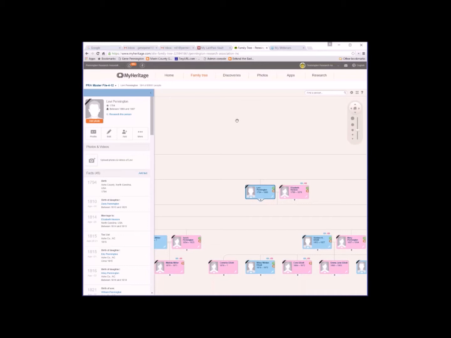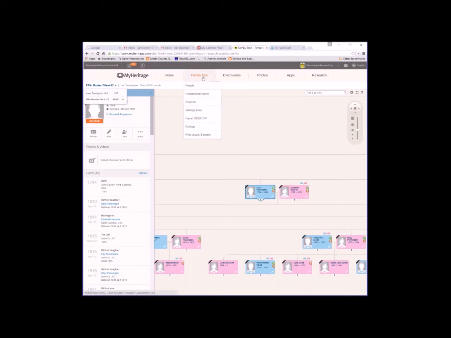However, if you want to work on the other one or search it, go back over to the far left side now that we've gone to our main tree. You'll see one that says PRA master file, and to the right of it is a click-down arrow. If you click on it, you'll notice that now Isaac Pennington 14.1 is there, and you can click on it and go to that family tree if you want to search it.